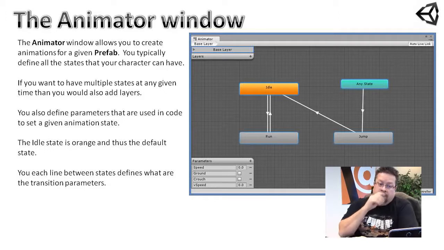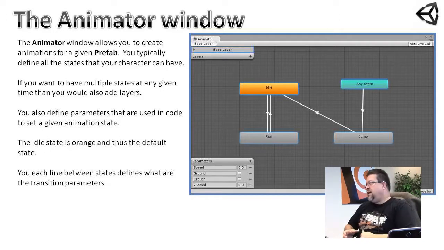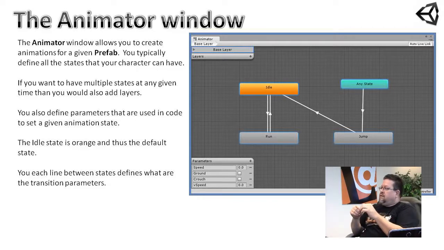So typically for a 2D game, between these animations, I'll have a float that gives me my position, and based on whether or not my position has changed, either positive for going forward or negative for going backwards, then I know whether or not to go into a walking or running, depending on how fast that transition is.